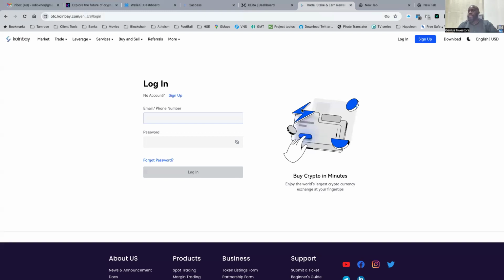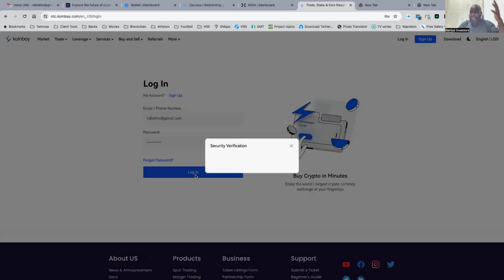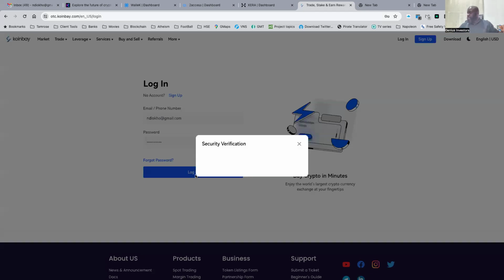So if you don't have an account, you need to set up your account. So signing up is quite easy. It's still the same process you need to go through. We already have an account, so I'll just go straight up and have that done. Right, so I've already done mine and I've already done the KYC on this particular account. So it makes a lot of sense for you to have that done too.